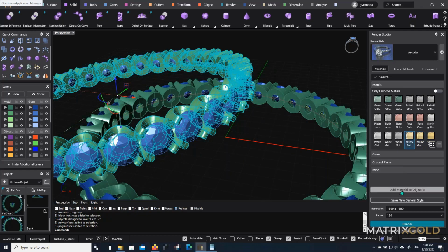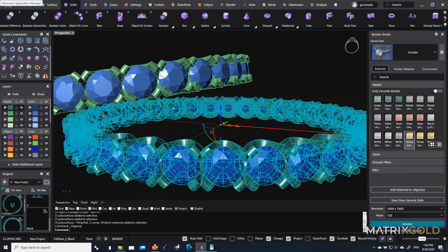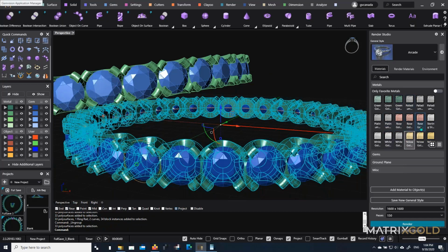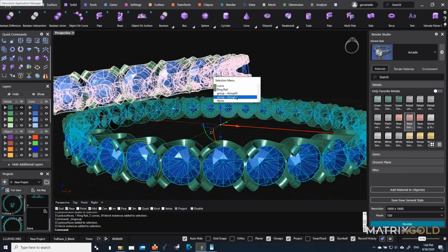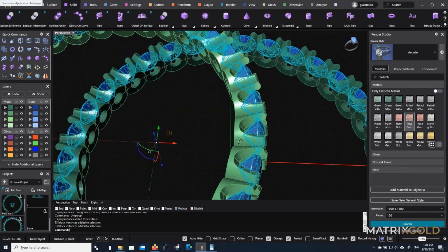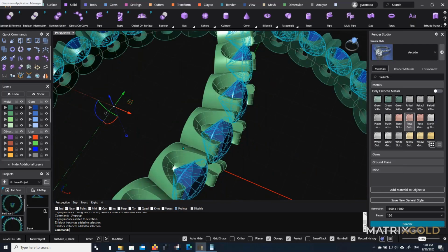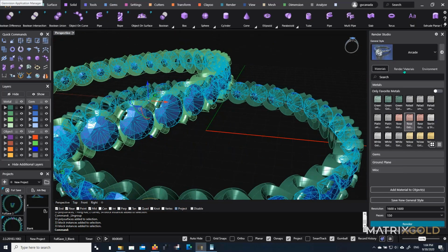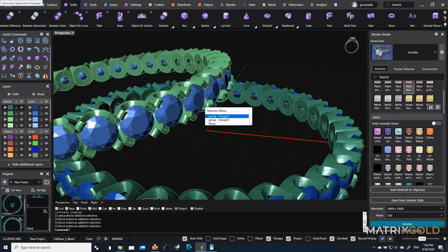Let's say I want this to be yellow gold, add material, this one. This is grouped, group that. And then let's say this is rose, apply the materials. Let's say these are gemstones. When you're doing gemstone rendering, you want to make sure you have all the cutters, all the seats cut out for it. So then let's go to gems.